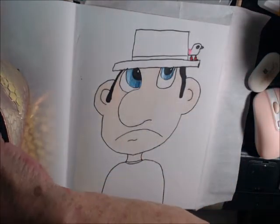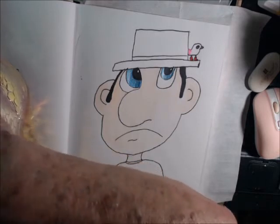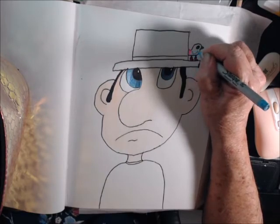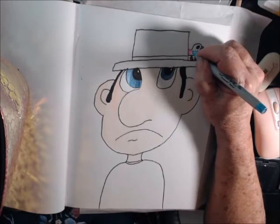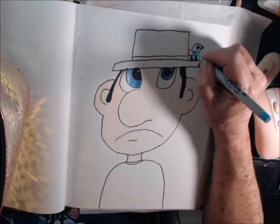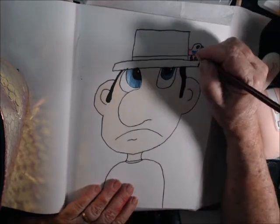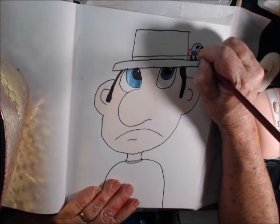Oh, I forgot all about it. Mr. Bird has no wings. I drew my bird backwards, so it's kind of difficult. I usually have him facing the other way because I'm right-handed. So let me give him this wing. And I want to come under that wing. Give it another layer.